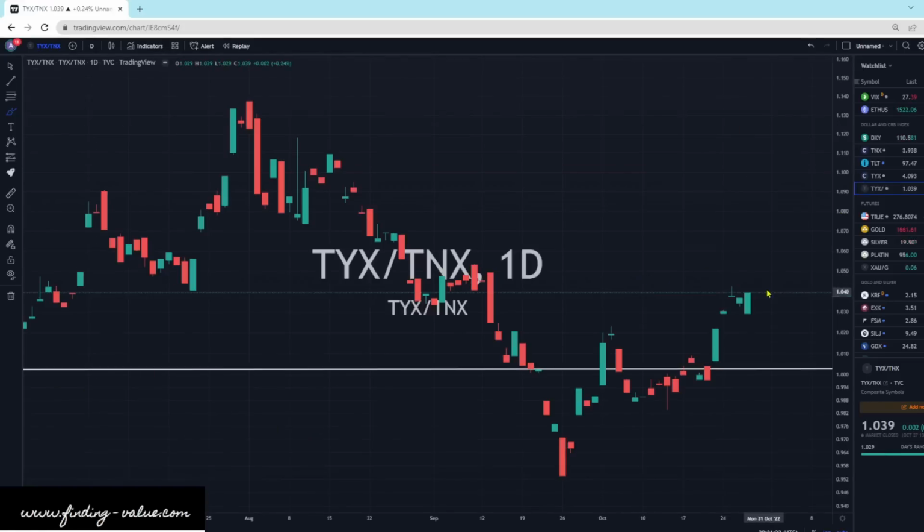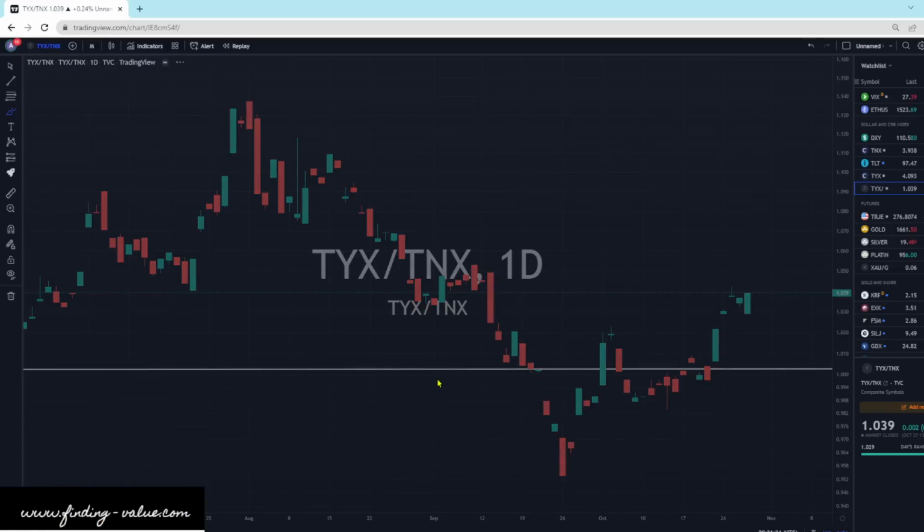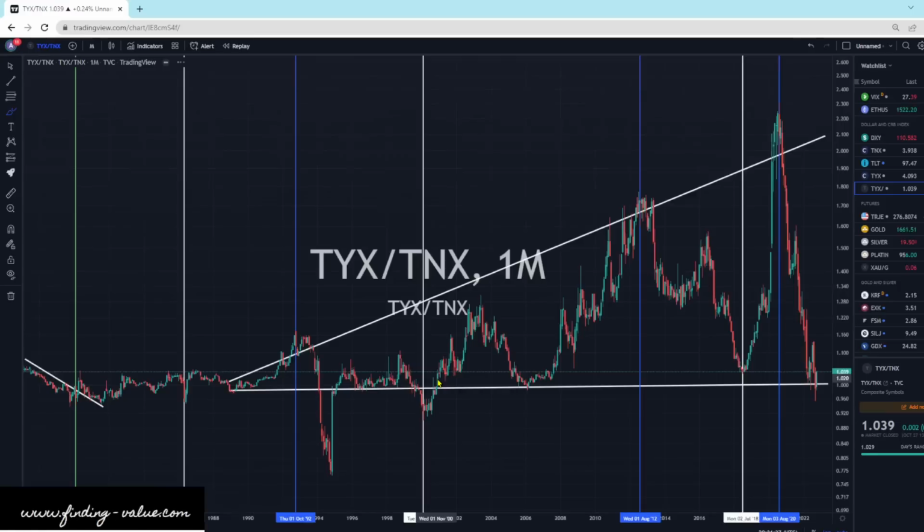TYX to TNX, this is usually a good sign when you see it go up like this, and it looks like it wants to go higher. And that's usually a tailwind for precious metals. The last time we had a really good precious metals run was in the 2018 timeframe, all the way to the peak of 2020. The peak is August of 2020. So that was our big move higher. This is in gold. This also was a pullback, which gold does not like in these market conditions. Think of it as inflationary and the curve inverting. Now the curve is uninverting a little bit.